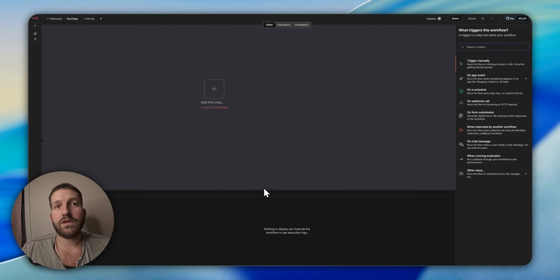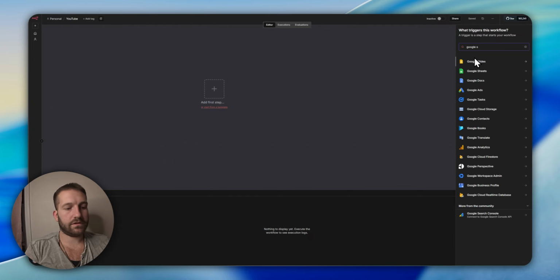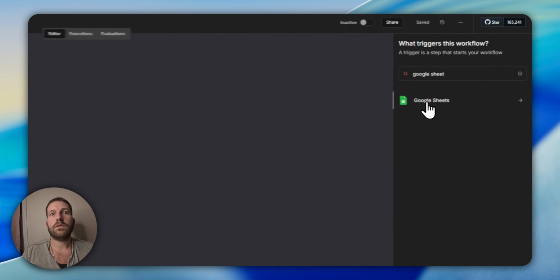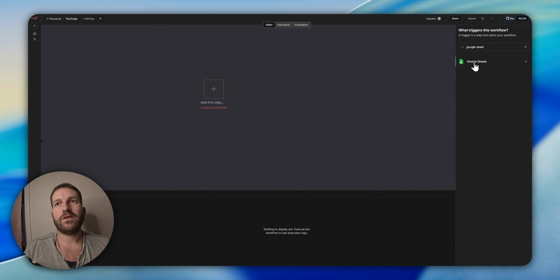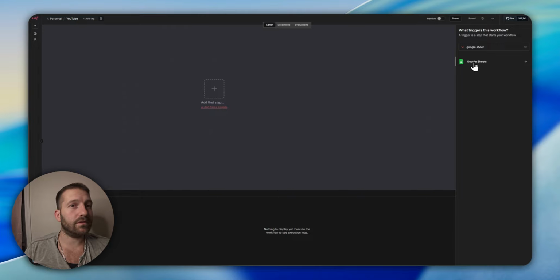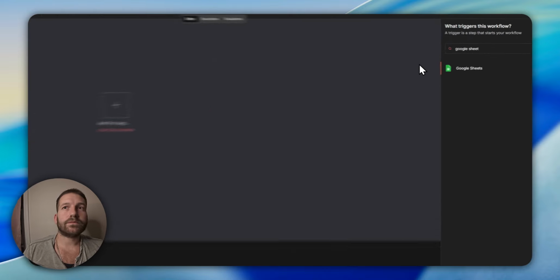Every single automation starts by clicking this little plus button right here. So here's where all the apps and triggers are, and you can search for pretty much anything. So our third step is going to be Google Sheets, right? So we're going to type in Google Sheets. There we go. There are way more integrations, probably 400 plus: Google, Slack, email, webhooks, and many, many other AI agents, other tools.